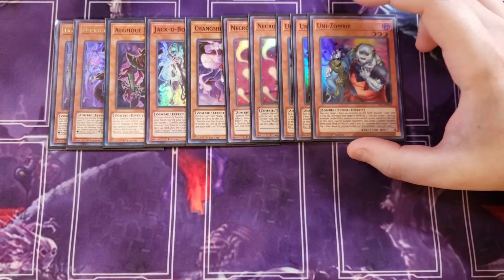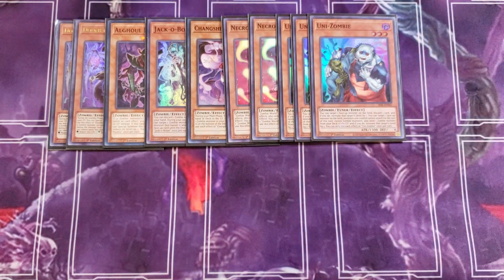Unizombie is just a great walking foolish burial for the deck. You can target a face-up monster on the field, discard a card, and if you do, increase its level by 1. Then you can target a face-up monster on the field, and monsters you control cannot attack for the rest of the turn except zombie monsters. Then you send a zombie monster from your deck to the graveyard, and if you do, increase that target's level by 1, which helps you go in for all sorts of different synchro plays. It's just an overall fantastic card in the deck because you can get a card out of your hand and a card out of your deck at the same time, which is great.